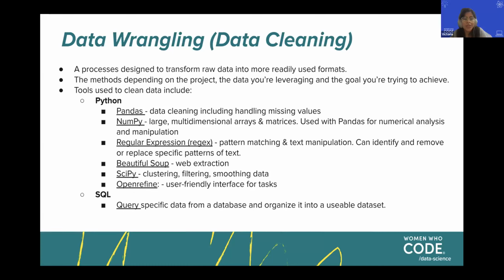And also, what tools do we recommend you use for that process? If you work with Python, we use some famous libraries like pandas or NumPy, regular expressions, regex, for pattern matching or text manipulation. Beautiful Soup, if you want to scrape data from Twitter or Facebook to do a sentiment analysis of tweets, for example. SciPy for clustering, filtering, smoothing data, and also OpenRefine, that is an open source project that I recommend you to check. It's very useful to have more automation when you want to clean your data. It's a good tool that I recommend you check.